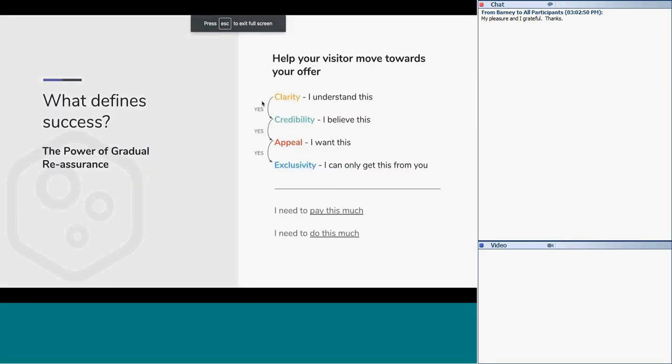All right, perfect. The next thing is, anytime you create any sort of landing page, whether it's a sales letter, an upsell page, a downsell page, or a video sales letter, you always want to make sure you get little yeses. The gradual yeses drive more conversion. I can't stress enough the power of clarity, then building credibility, and building appeal and exclusivity. It almost always works in your favor, where customers do not worry about what they need to pay or what they need to do. They actually become excited. They are more prone to spending money with you, knowing what you are offering and what your service entails, because of the way you market your message to them, right?